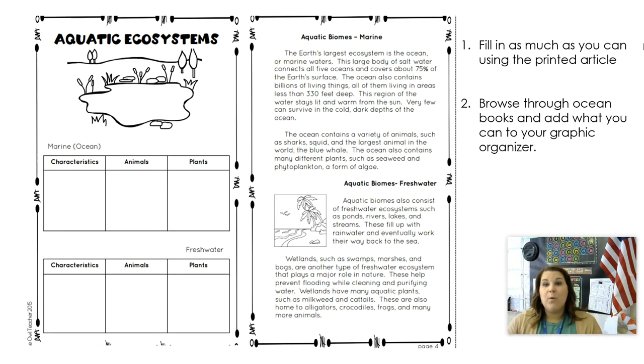When you finish with one, you're going to put it away and grab another one. You're going to fill in as much as you can. I would write smaller if I were you because there is a lot of information and a lot of books that you'll be able to pull out. But this is going to introduce us to these ecosystems and maybe spark your interest as something that you want to research further. So I'm going to stop the video here so I can take further questions and give a further explanation.